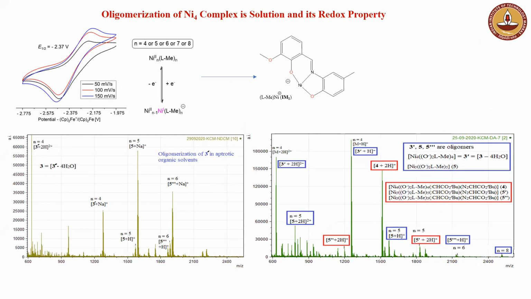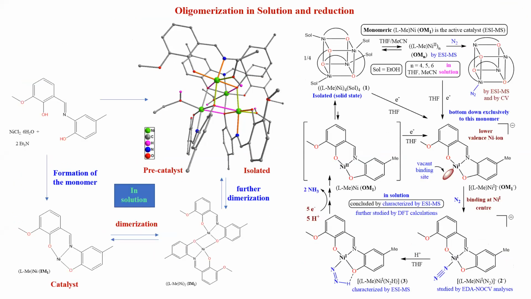Okay, so with this scheme, then we thought: you have this tetramer in solid state, and dissolved in solution it is actually in oligomers. Then you put in electrons, it only goes to monomer, and in the electrochemical condition, it can bind to the nitrogen, and you can protonate it. All these species we have characterized by mass spectrometry. In parallel, it has been used by Kodanoman's group, and they have shown it has very high nitrogen to ammonia conversion, 26.5% Faraday efficiency, which is the highest in the literature. So this is the way it goes: monomer, dimer, and so on.